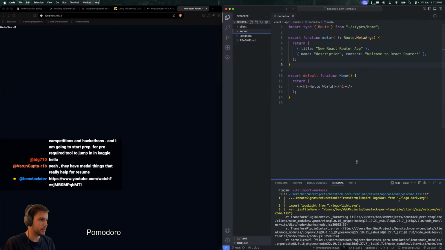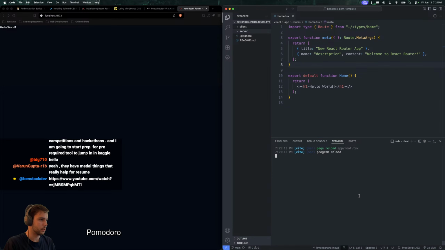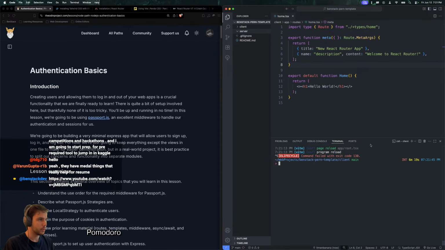So let's go back into our app here. And it failed with exit code 30, whatever, I don't care. That's fine. And then we'll go into server, and then we'll do pnpm init. I believe, right?